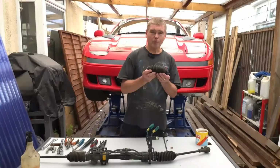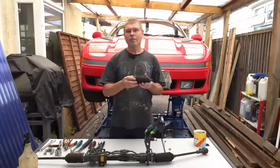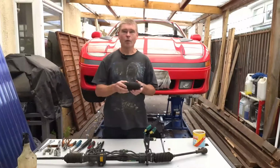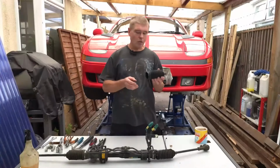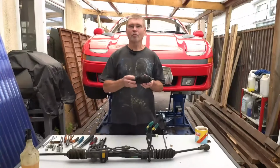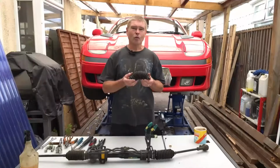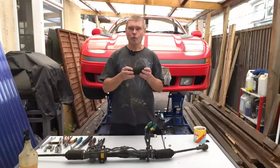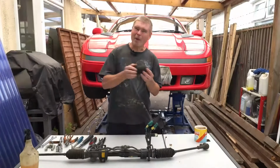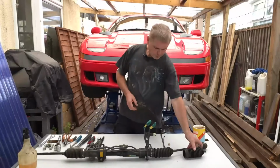You're going to need your replacement gator. These again are quite cheap. Look around very carefully for what you buy. If there is a genuine part still available, I'd recommend getting it. If not, take your old one down to the auto parts store and try and get them to match something as close to the original as possible. I've seen some of these that look absolutely dreadful on the car, really hard plastics, and they don't quite fit. You have to sort of make them fit. So try and get something as close to original as possible.